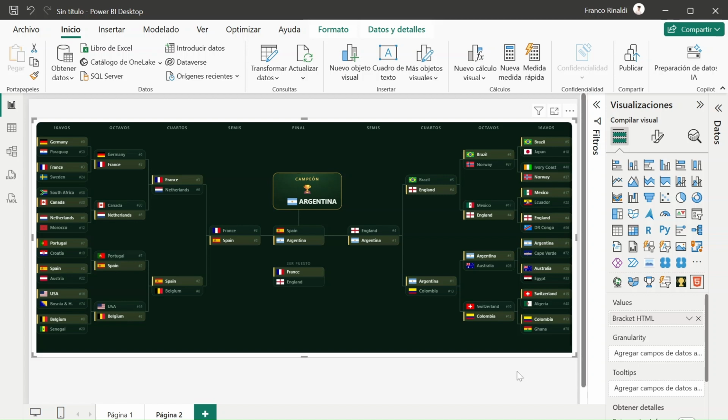So why not create a nice custom visual to feature the schedule of the different games, starting in a round of 32, like this. So I said, okay, let's do it and show how amazing a custom visual in a pbiviz file can be in Power BI.